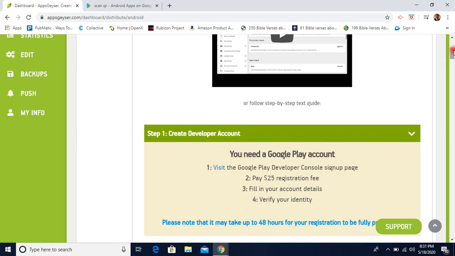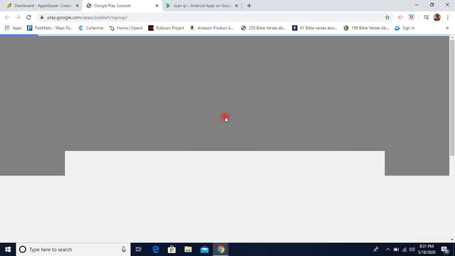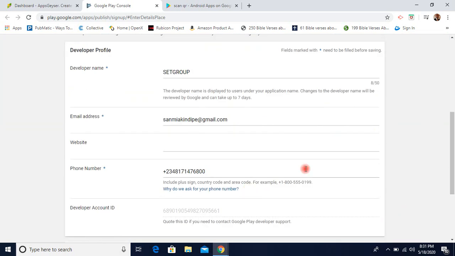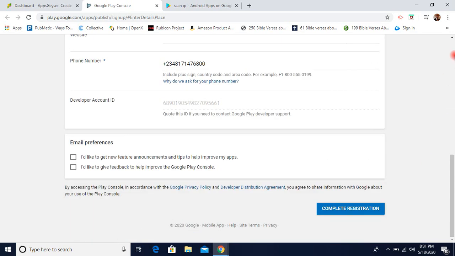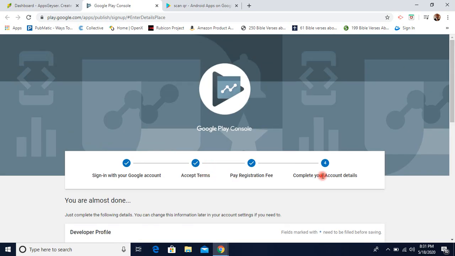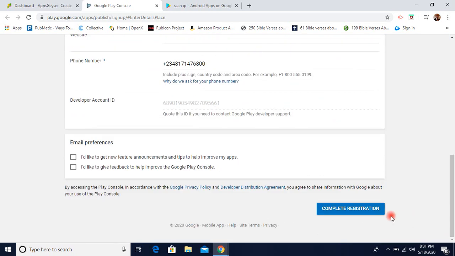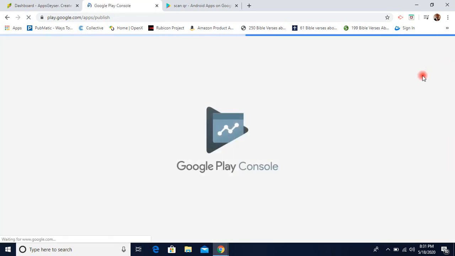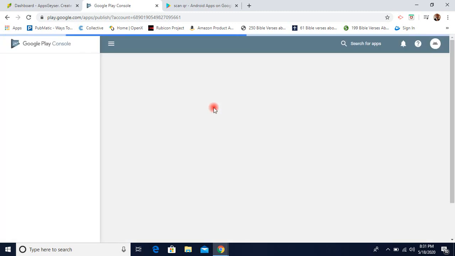Okay, so now, on a more serious note, let me come here and click on this. This is how the Google Play console looks like, and then you can sign into your account and begin to do whatever you want to do. So you can see this is my own account. I already have an account here, and you see I've fulfilled all of these. I've submitted for an app. I'm waiting for a particular app, complete registration. And then you have a whole lot of other stuff like that. So this is where you will submit your app.